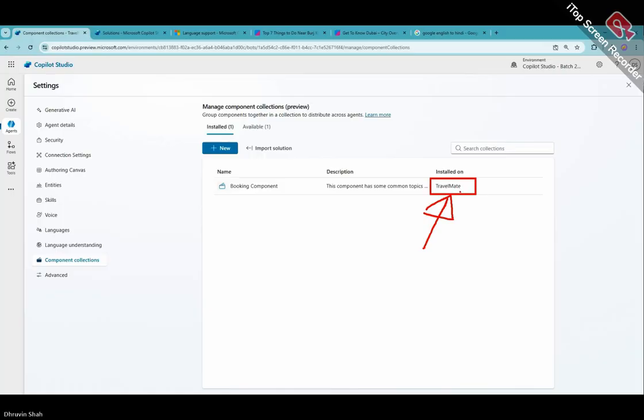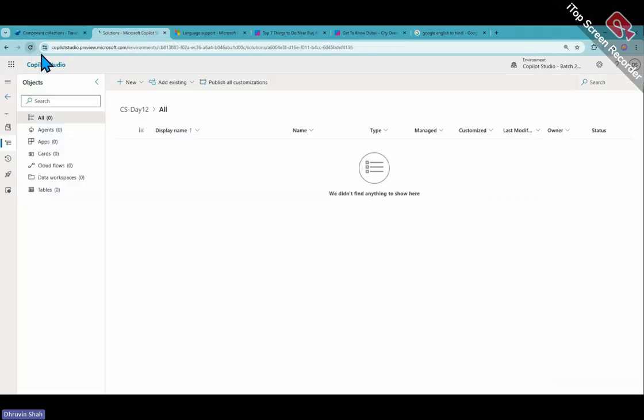Okay. Now next, let's say for example I want to reutilize it. What is the way to do it? As soon as you create the component, if you refresh your solution over here, let me just refresh it.